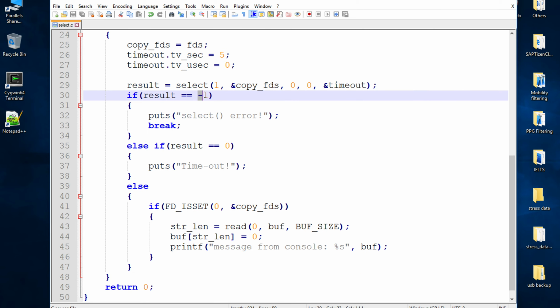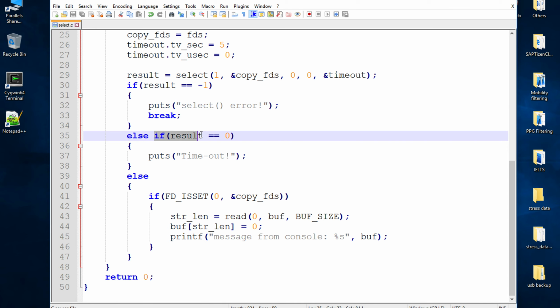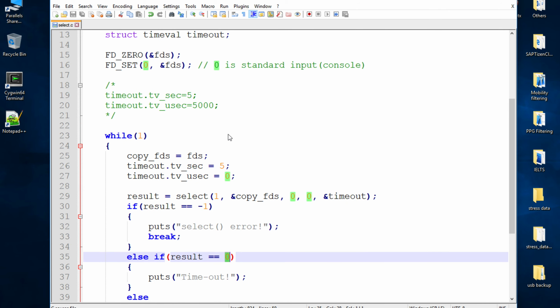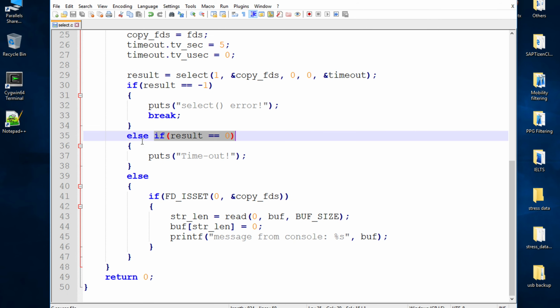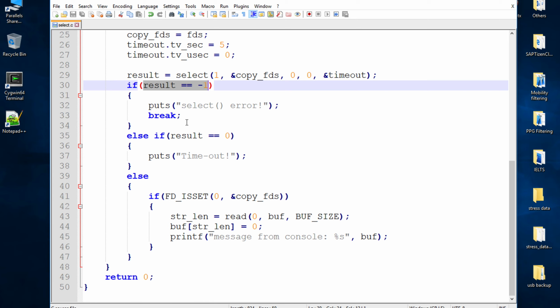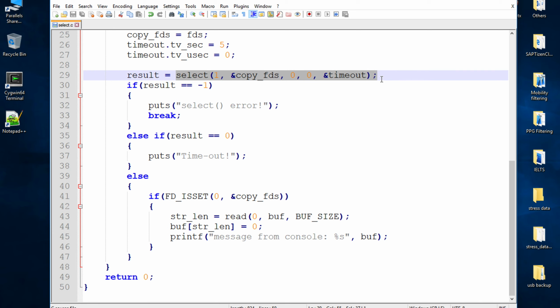We will have a value of -1 if there is a selection error. It should not usually happen, unless you provide invalid file descriptors, so let's just skip this point. Otherwise, if the value is valid, it will provide 0 if there are no changes in the console input, which in this case is just a single file descriptor. It's not multiple, we're just listening for one file descriptor. So 0 means there are no changes, and if it's not equal to 0 and not equal to -1, it will be equal to 1, which is the value equivalent to true. That means there are changes. The select is returning true, so there is some change.